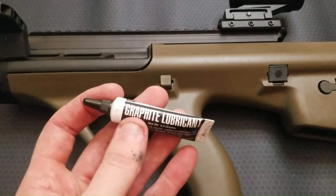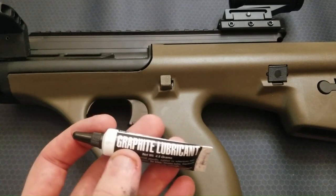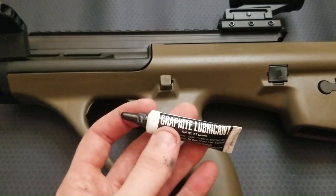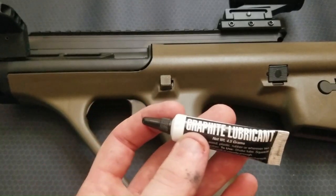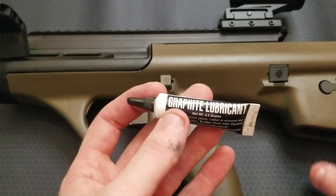Of course, you don't want to get the dry graphite lubricant that comes in the aerosol cans and then dries out after you apply it, because that may have some sort of byproduct in it that could negatively affect the plastic of the trigger group.